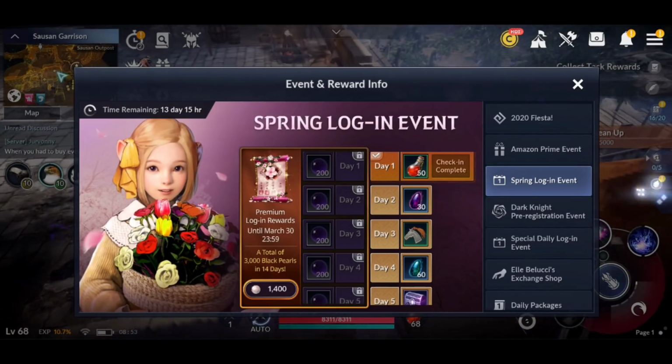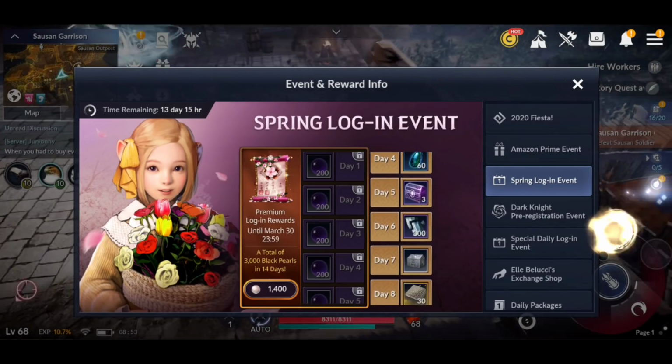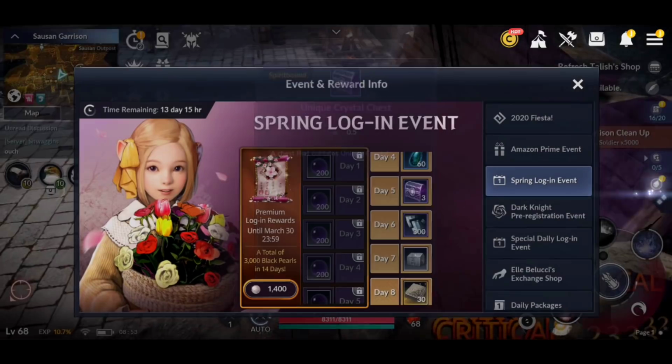They did give us the spring login event. So similar to the previous login events, you just log in and you get goodies. At day 5, they did give us 3 unique crystal chests.